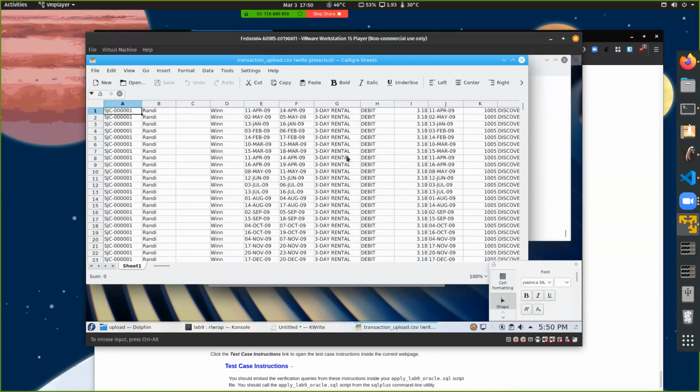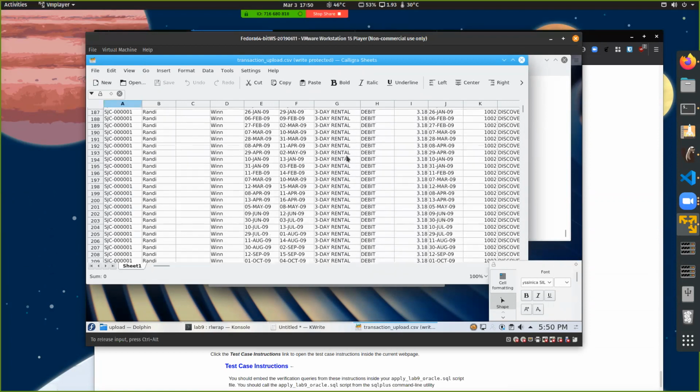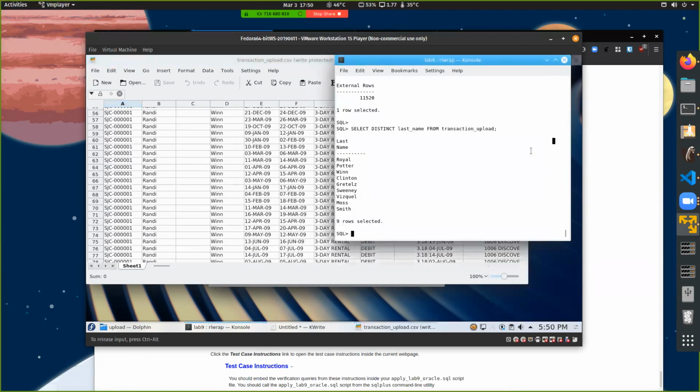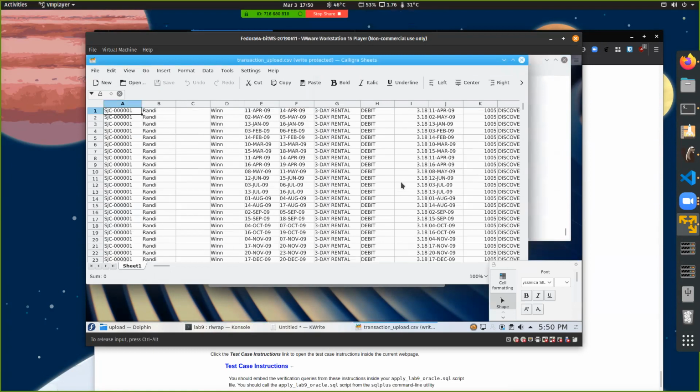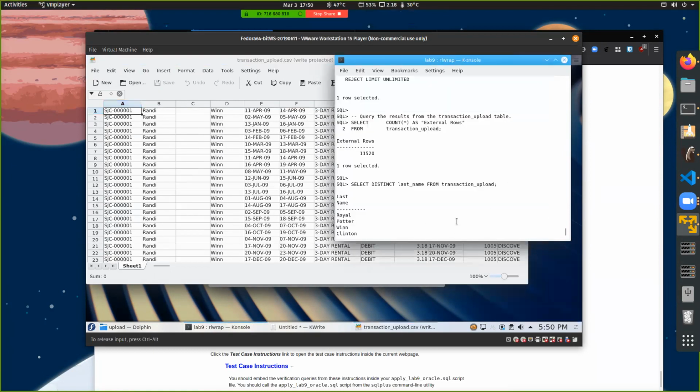And there is our data that we just pulled, right? So then I can do stuff like, select everything from transaction upload where, and let's see, what would this row be? Transaction amount.